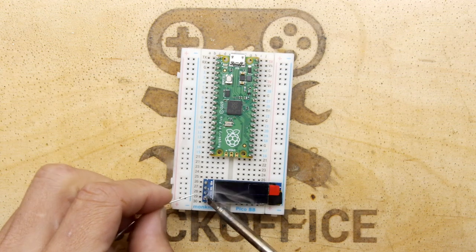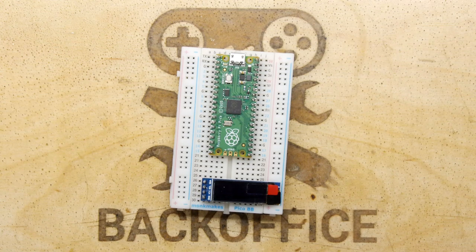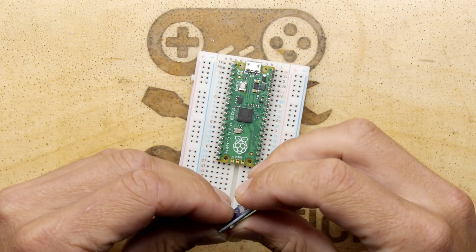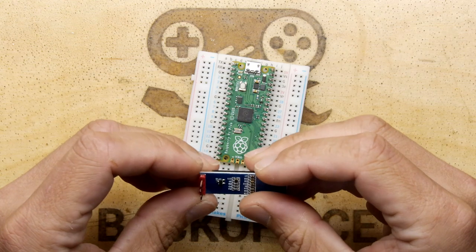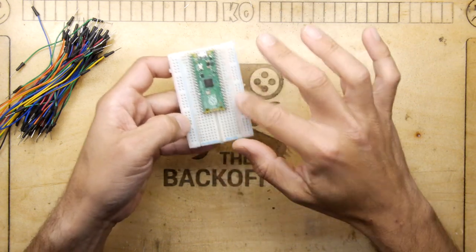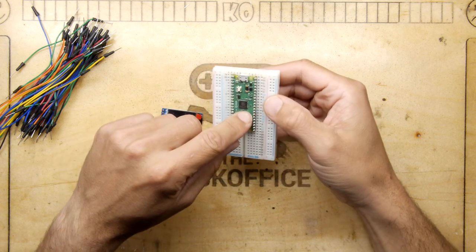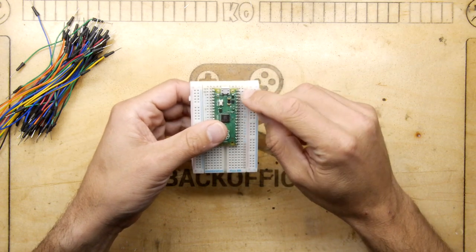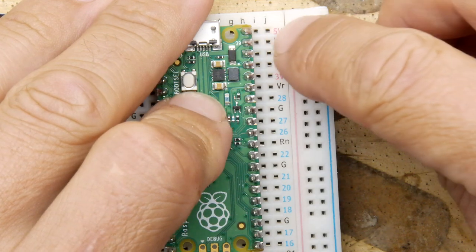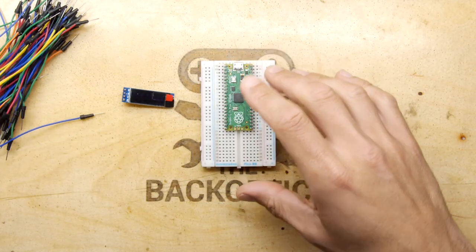Once you've done that, if you've got an OLED screen I suggest now's a good time to do that too. It'll be neat if we get this working because if you're measuring things with a probe, the oscilloscope side likes to measure things over time, but at any one moment you are measuring voltage, so you could use this as a little voltmeter too. The module itself provides power via USB; they run at 3.3V and are not 5-volt tolerant, so you have to be careful.